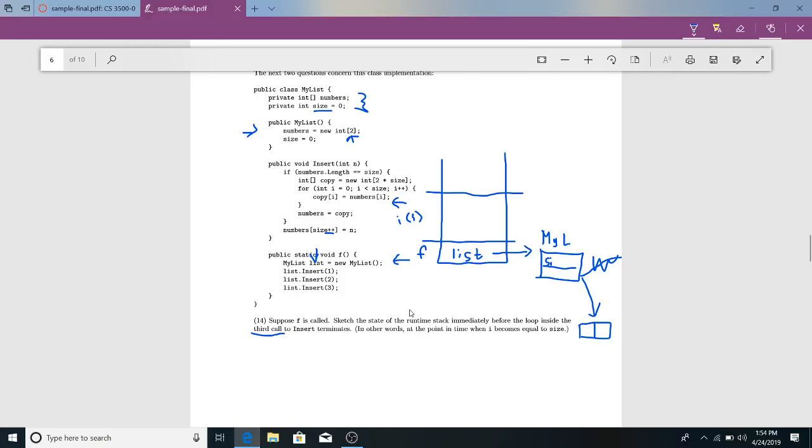Okay, I'm sorry. In this situation, is size incremented after or before you insert the 2 numbers? So you have this one, and then you have this one. Right. One is a post increment, the other is a pre-increment. If you have it pre, it's before, that's this one. If you have it post, it's this one.